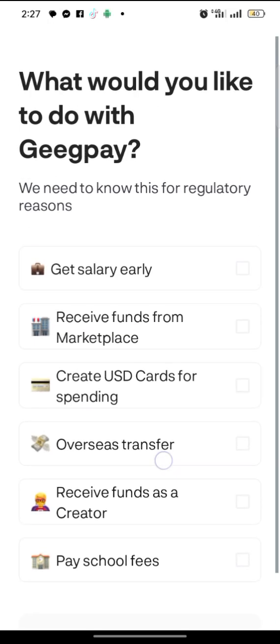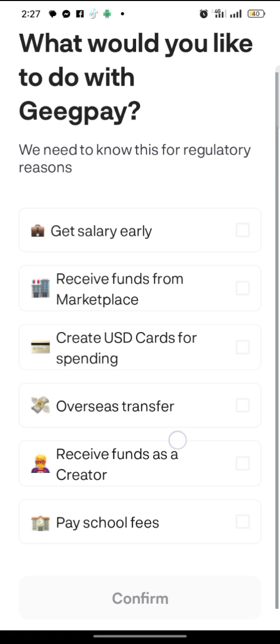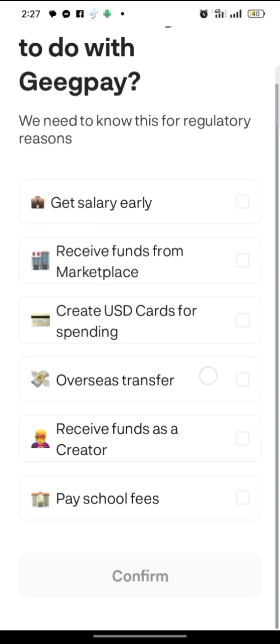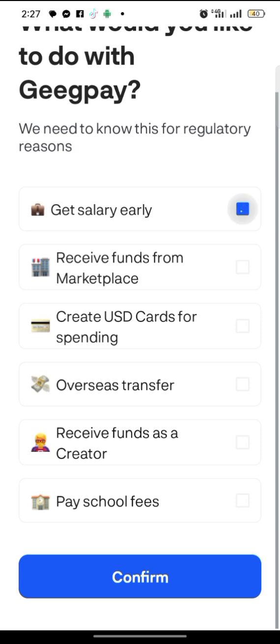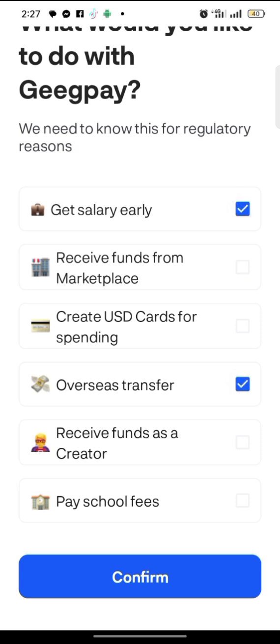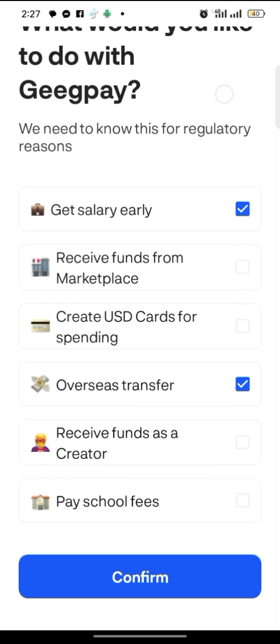On this page, the question is, what will you like to do with Geegpay? I think you can select all that is applicable here. Receive fund as a creator.